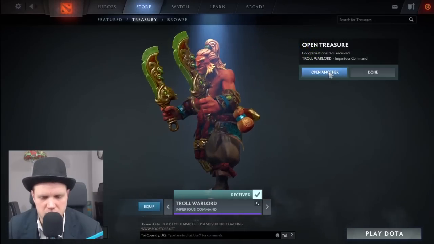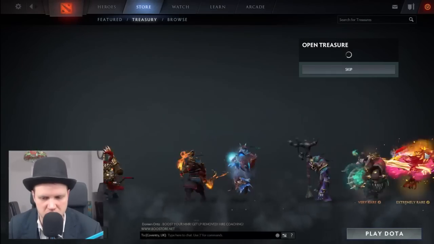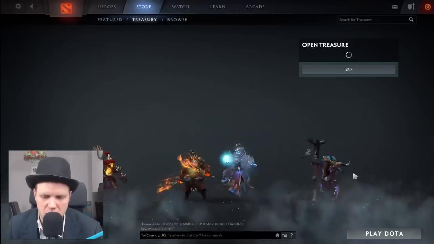Next one. So now the difficulty is increasing. I want the extremely rare Phoenix. That's not ever going to happen. I don't even get the Pudge. What have we got now?